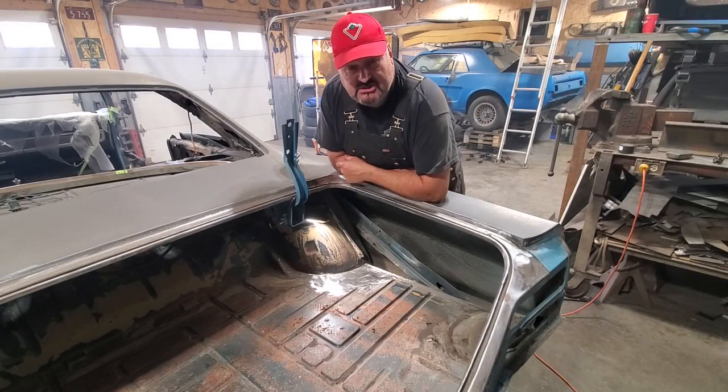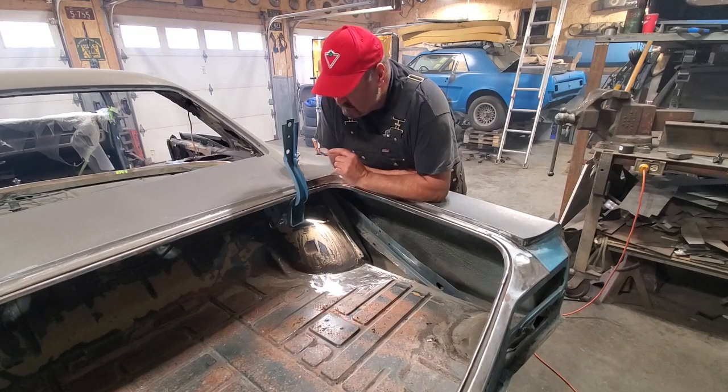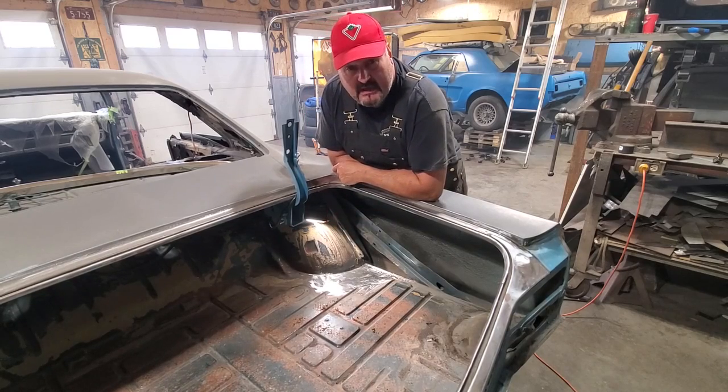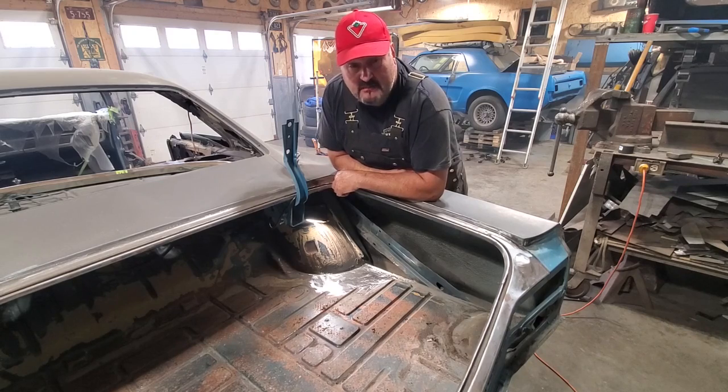I got a 60s GM car here with a rusty trunk floor in it. Well, it was a rusty trunk floor. Mid-60s GM cars were known for bad sections in the trunk just by the rear wheel wells. And you cannot buy a panel for this section for many of these GM models.